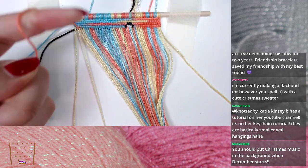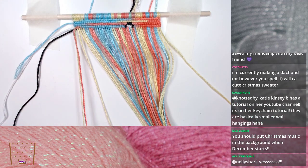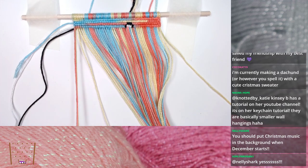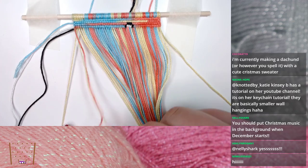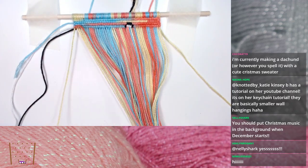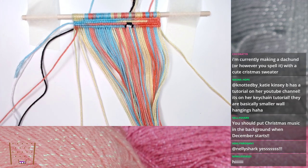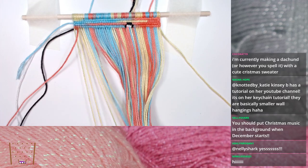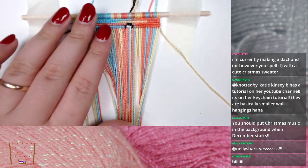You should put Christmas music in the background when December starts. You guys will get so sick of it so quickly. But maybe. Maybe. Thank you for getting me into this art. I've been doing it now for 2 years. Friendship bracelets have saved my friendship with my best friend. Oh, that's so awesome! I'm really glad I could help you with that.